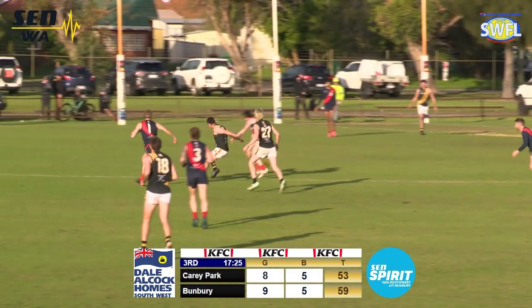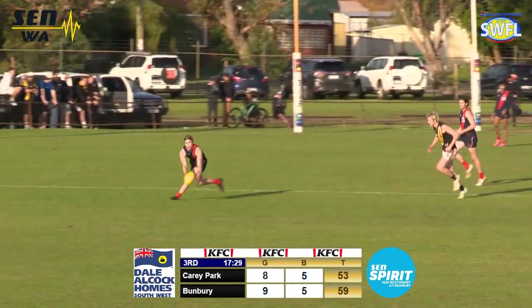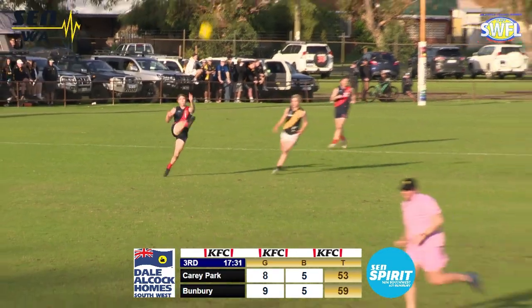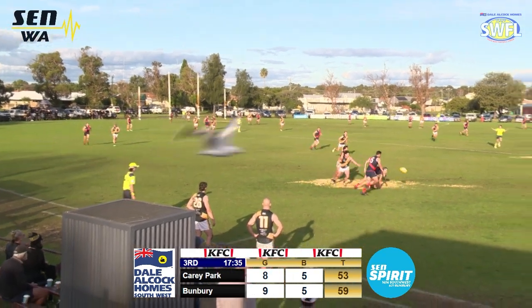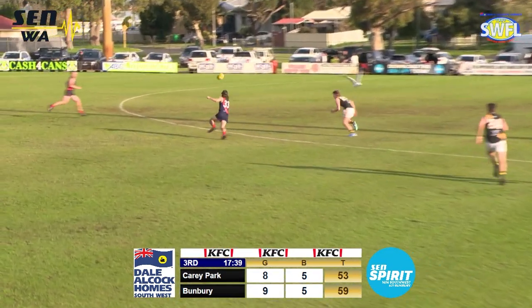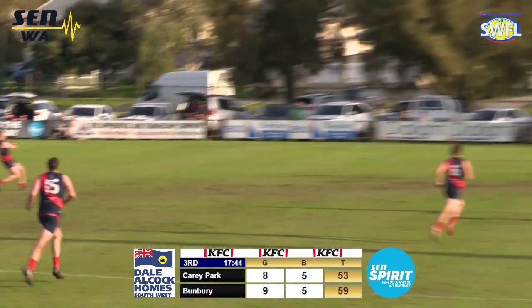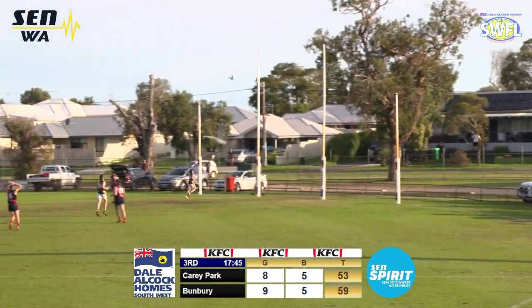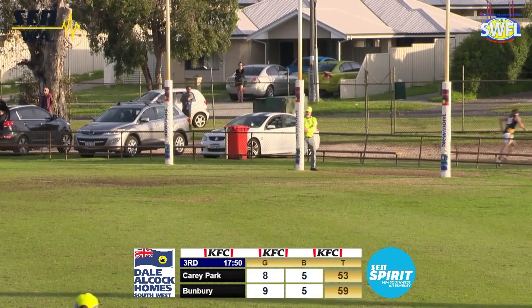He's overcooked that to O'Brien. Milburn comes out of there looking for O'Brien, who had plenty of time, but it's gone over his head. It comes back to O'Brien. Goes out there towards Bill. Umpire's paid advantage. I don't know how much is there. It goes up there in the direction of Jones. Jones gets the ball out. It's a big fella, Vergraaf, that roves the ball. It comes to Lalio. It comes over there to Reece Payne. Reece Payne has a shot on goal from 40 metres out, directly in front. Should have done better there, Payne.